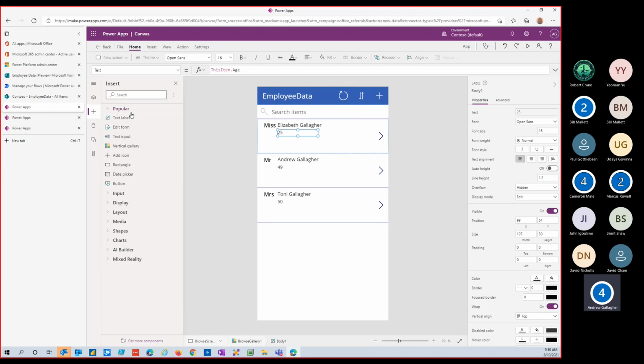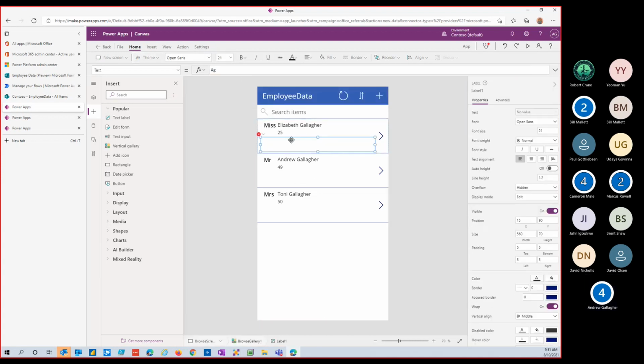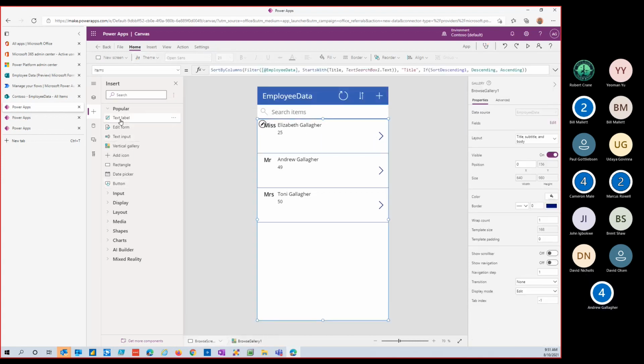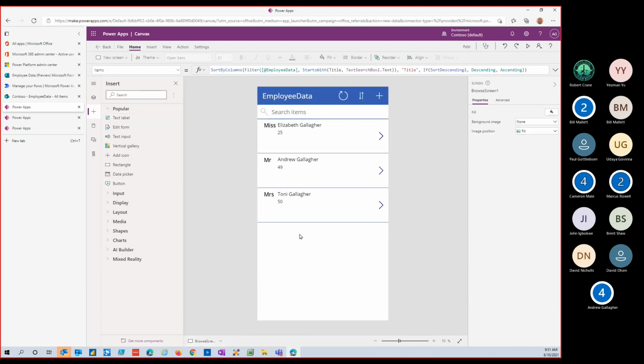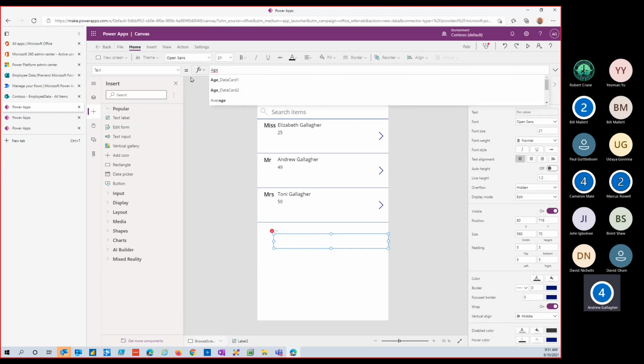So let's just add a text label there, and let's just make that the H.